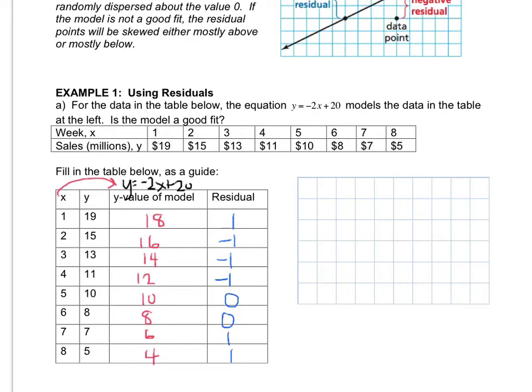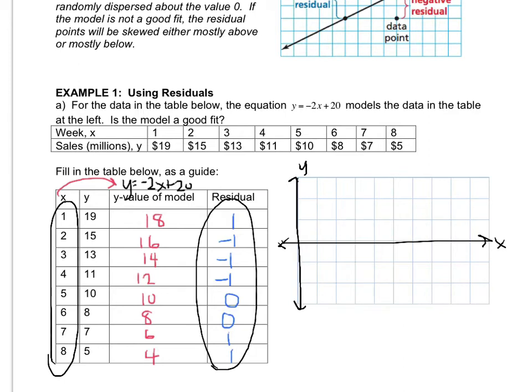They're mostly centered around 0, so that's a good thing. And if you wanted to graph the residuals, you could see that they're all going to be centered around the x-axis. So I'm going to graph this column right here, the x-value, and the residual value. When my x-value is 1, my residual is 1. When the x-value is 2, my residual is -1, x-value of 3, x-value of 4, 5 and 6 both gave me a 0, and 7 and 8 both gave me a 1. The good thing about this is that they're mostly centered and they're actually evenly distributed. There are 3 on the bottom and 3 on the top and 2 on the line itself. And so that tells you that this line is a wonderful representation of this data because it's equally spaced between all the points.